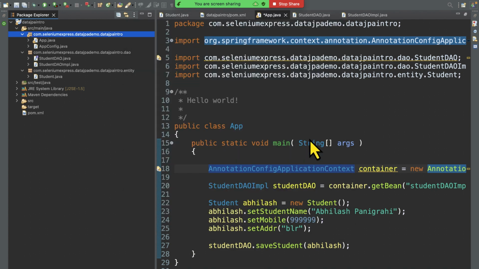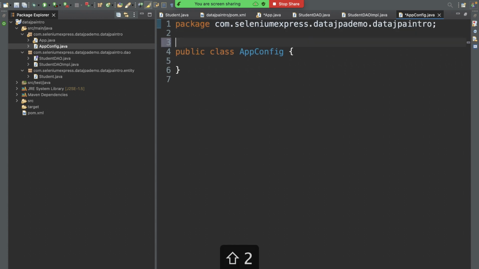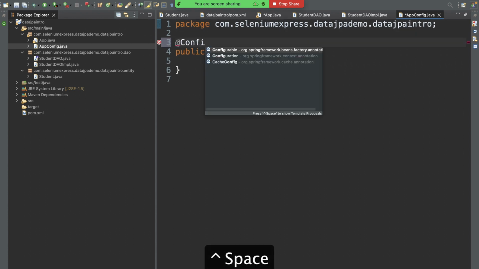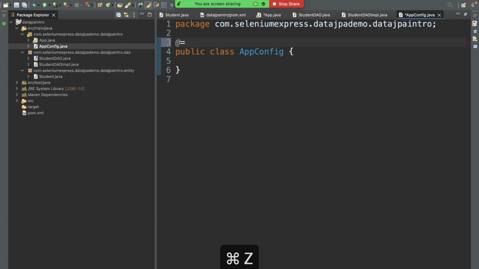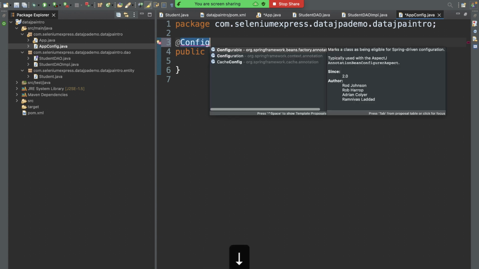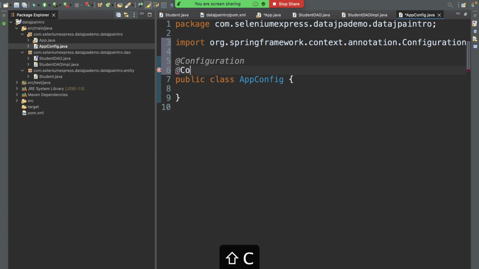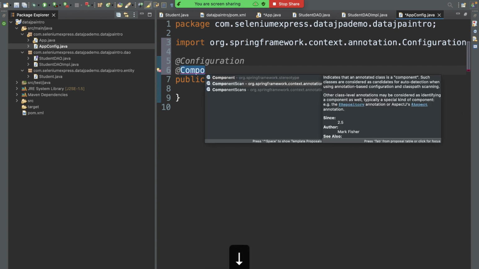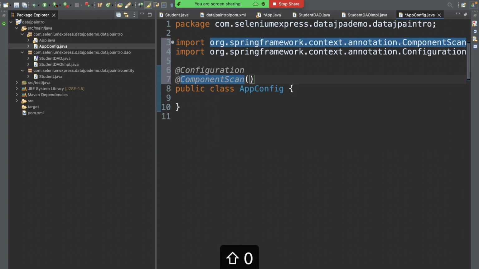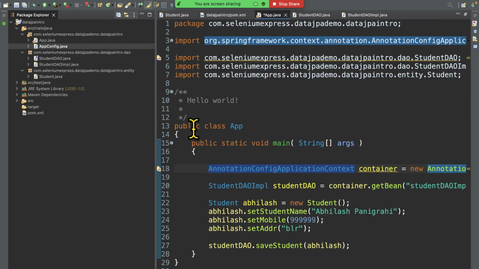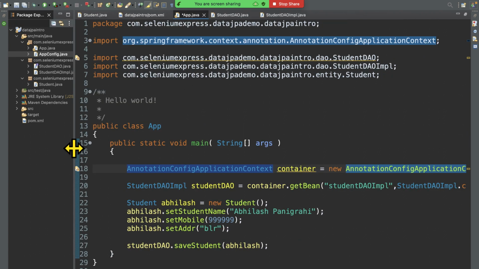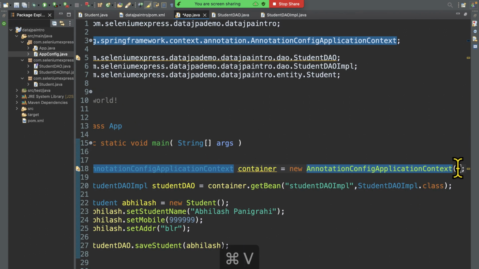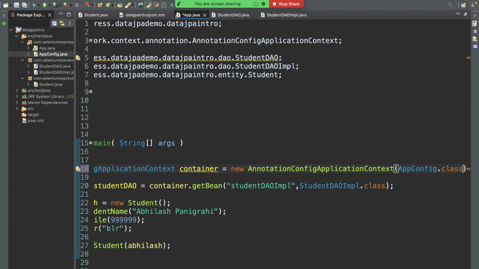And let's just do a finish, and here I will just go ahead and make it a configuration like this. And also I want to activate the component scan. Okay, and that's it. So component scan, I can just scan all the packages starting with com. Let's say Control S. Now I can take this class name and I'll give it to my Spring application context, and ask my container that, okay, you use this file to create your container.